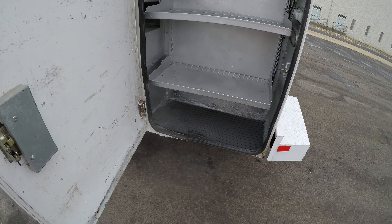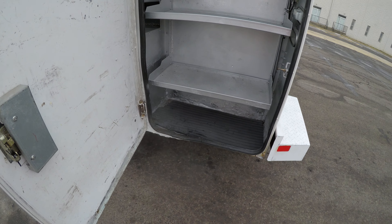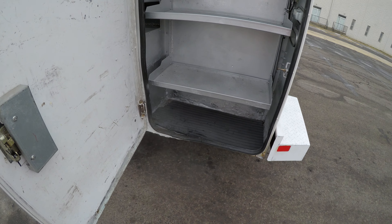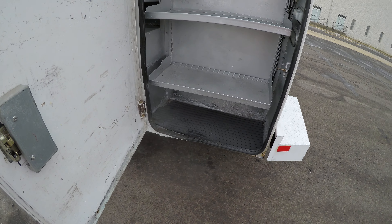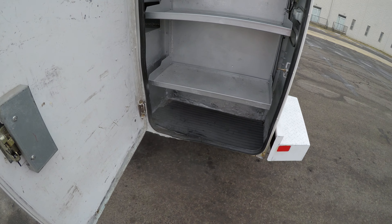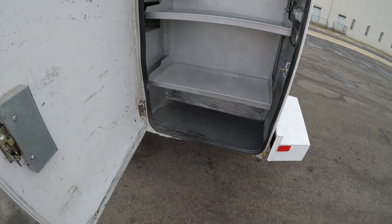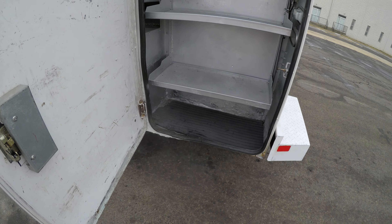I think we're ready for a test drive. Oh, the heat — it is running, it's blowing out beautiful hot air. I had it on the whole time because it's cold out there. Let's check the AC real quick. It is blowing out cold, still getting colder. I'd say the AC is working, definitely.